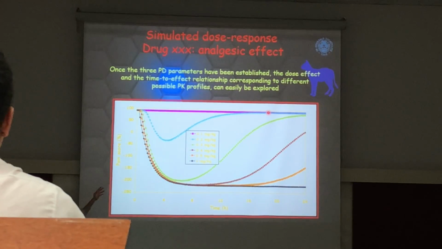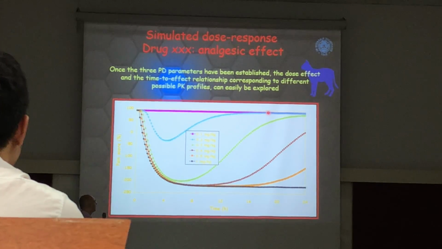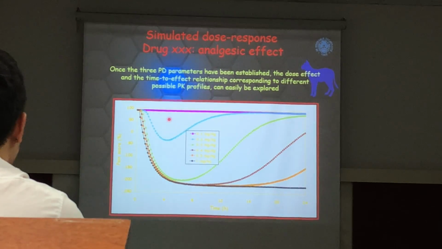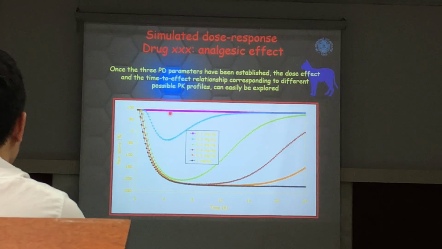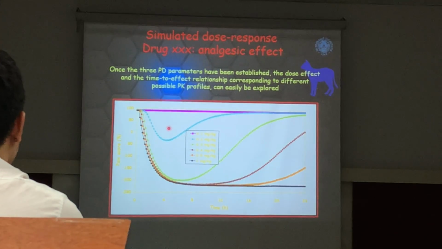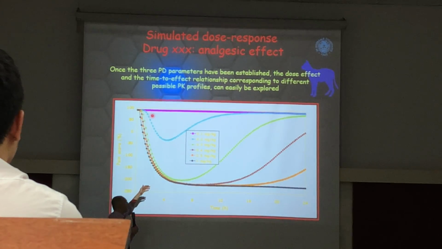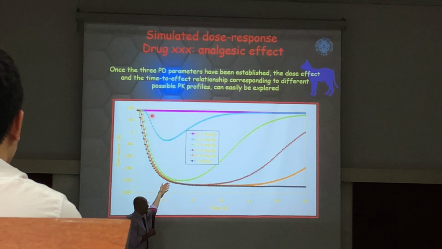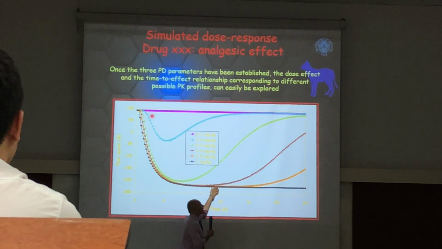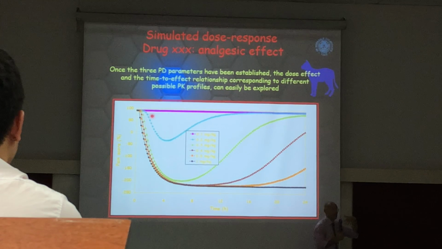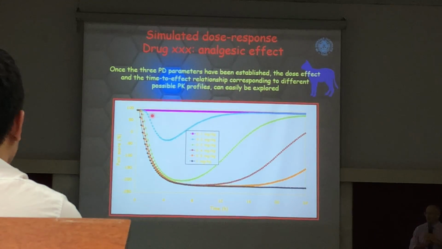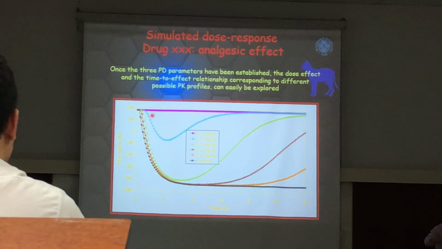This is still the study that I showed you with the cat. So we did only one single experiment with one single dose, and thanks to the PK/PD integration, we can do the modeling. What is the modeling? The modeling is I put different doses in the computer, and the computer can give me different effect because of the different dose that I have inserted in the computer. So I don't need to run any more experiment.